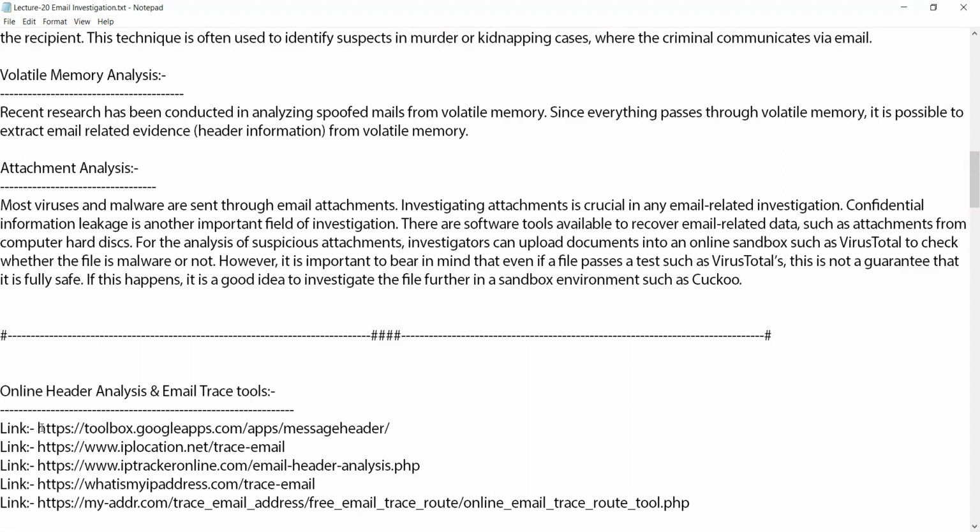There are some links which I already wrote here. So I'm just going to open these links one by one and let's see how we can get the details.